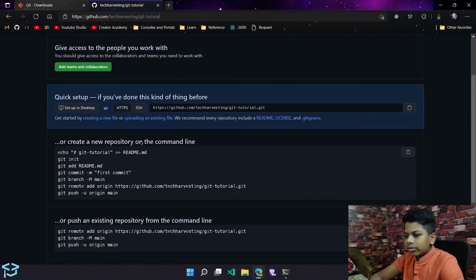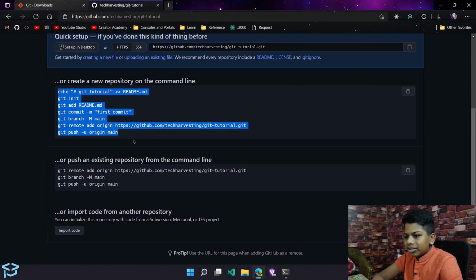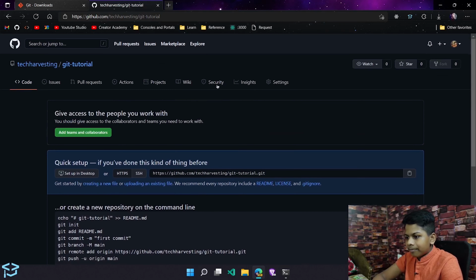And you can see that it's created a repository. Now what we can do is push from our own computer to GitHub's servers. For doing that, here are the commands that we should run. This just shows how we can create a new repository. But we already have a repository, so we're going to push it to GitHub's repositories on the cloud.